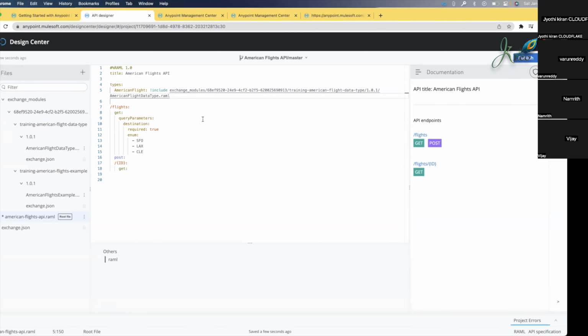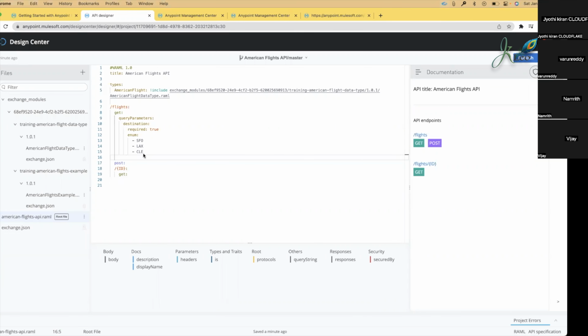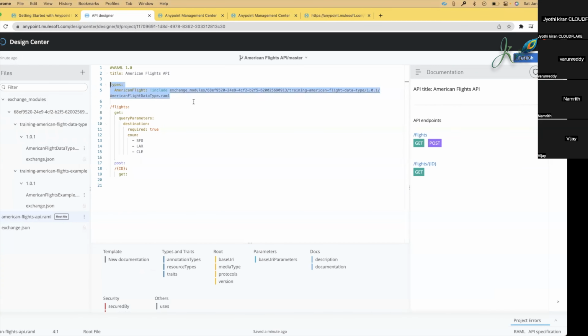Okay, have you imported all of you this one? Just a second. How far are you guys at? Have you imported the modules? Yeah. Yes, sir. Yeah. And implemented these types here on the top? Yes, sure.